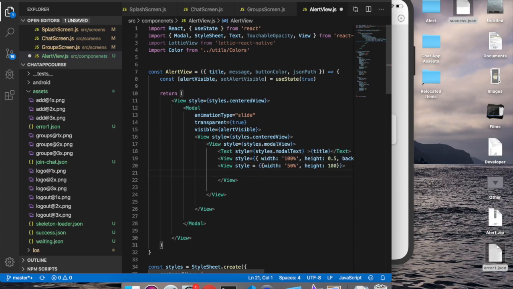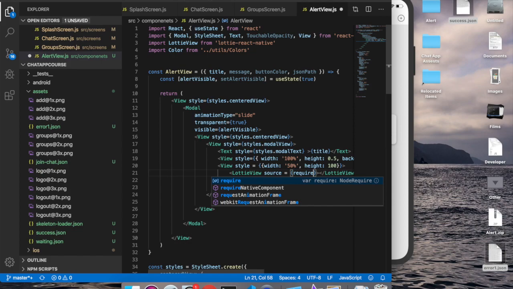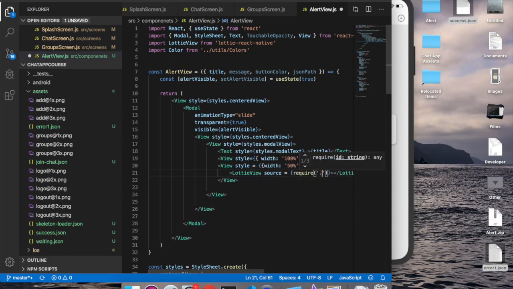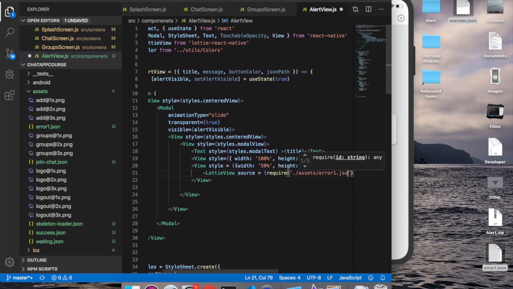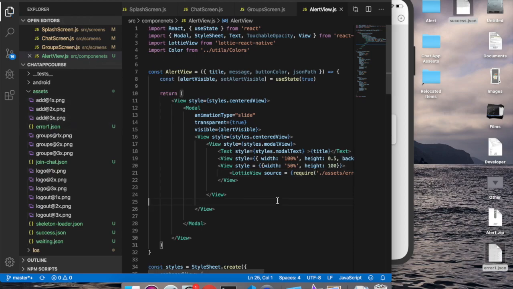Okay, then let's add the Lottie view, which would be source equals require. I'm just hard coding it for now, but we will use the better approach. Assets slash error1.json, right? So let's save this.